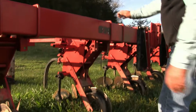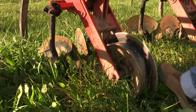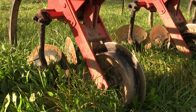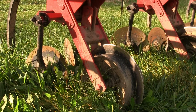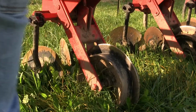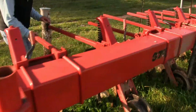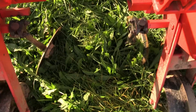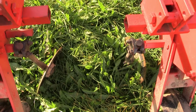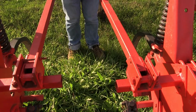This is the gauge wheel that keeps you locked on the row. This band here keeps you from drifting. And these cutters in the back are hilling coulters, so they're set to hill. They're bringing dirt in this way, throwing dirt up over the row.